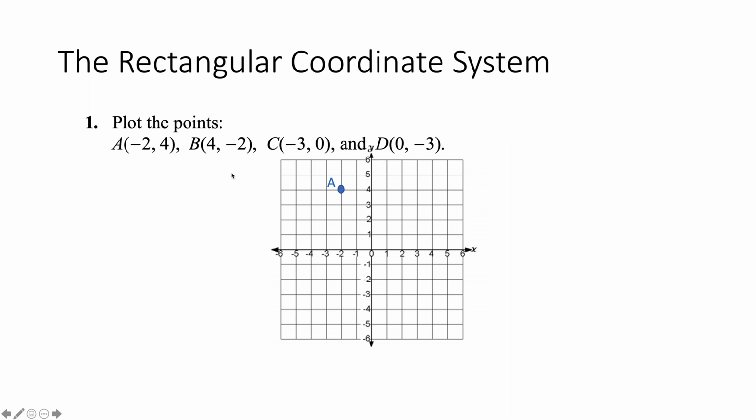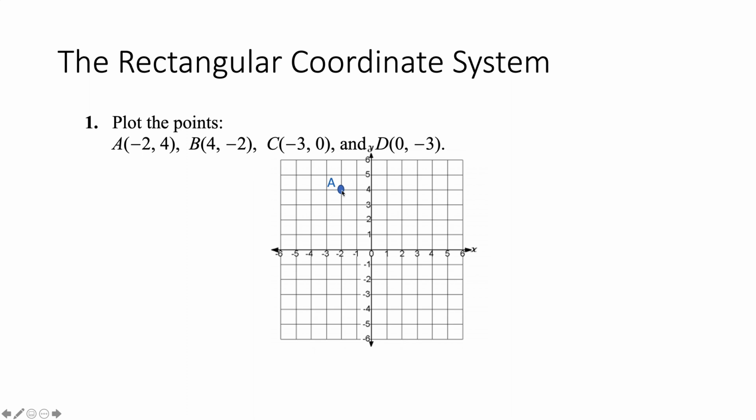So that means the X, because it's always X, Y, the X is -2 and the Y is 4. So on Battleship, you might go like, say, C4, and you'd line up across the top, you'd go, okay, where does the letter C meet the row 4? So now I'm going to look for where the X of -2 and the Y of 4 meet. So here's where the X is -2, and then up here is where the Y is 4. So that's where the point -2, 4 is located, point A.